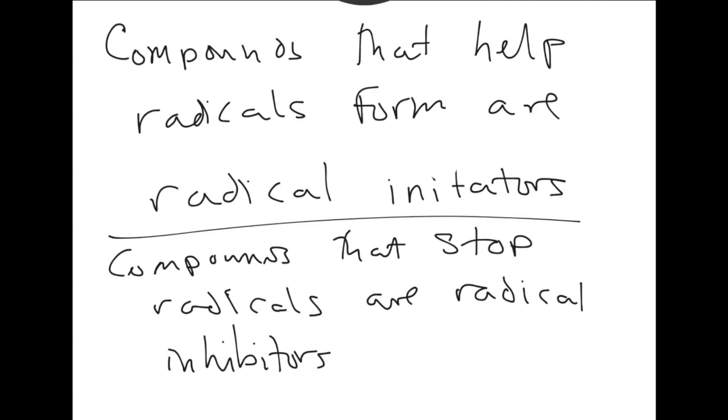So there will be times where, in reactions, you worry about the reaction forming radicals that you don't want it to form. So you'll add a radical inhibitor that, if any radicals are formed, will react with them immediately and basically terminate any kind of radical reaction that'll happen. So you have radical initiators, things that help radicals form, and then radical inhibitors, things that stop radicals from forming. So if you ever hear it's a radical inhibitor, as soon as you make a radical, it reacts with it and kills it.